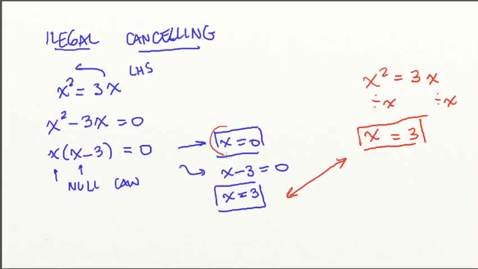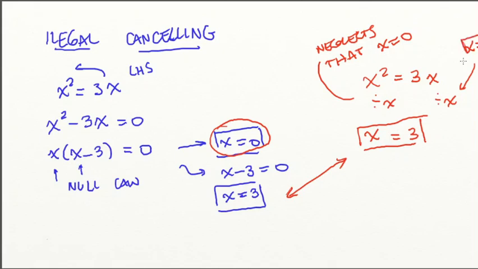Now, where did this answer go? Well, when we're dividing by x, we're neglecting that x might be 0. We can only divide both sides by numbers which are different than 0. So when we do this, we are assuming that x is not 0, which is not the case. So this is wrong. You cannot simplify those because you would assume that x would be different than 0. However, x equal to 0 is one of your solutions.